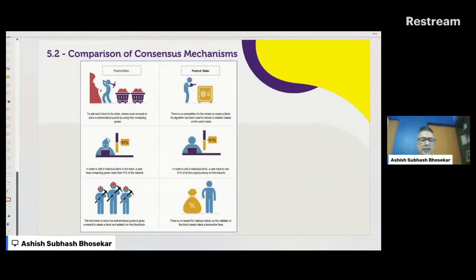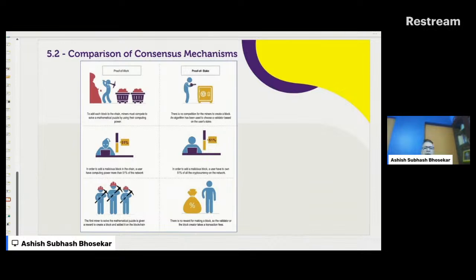So the next aspect we are going to take care of is comparison, right? So when we compare the mechanisms in terms of efficiency, security, and scalability, proof of work, while secure and widely adopted, consumes high energy due to the computational requirement. It needs a lot of computing power. In contrast, proof of stake is more energy efficient and doesn't rely on high computational power, right? So in recent things like Ethereum and all, they use the proof of stake mechanism, right?